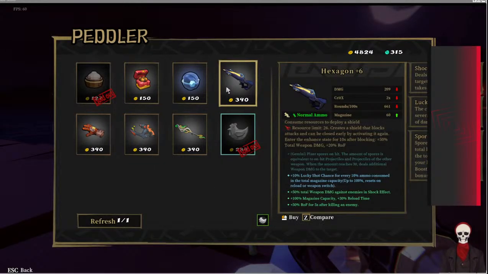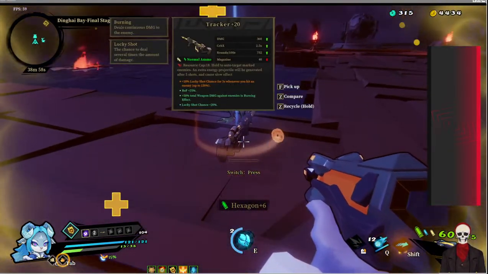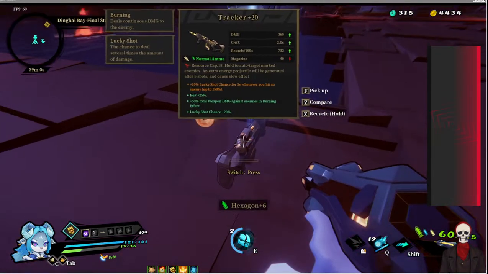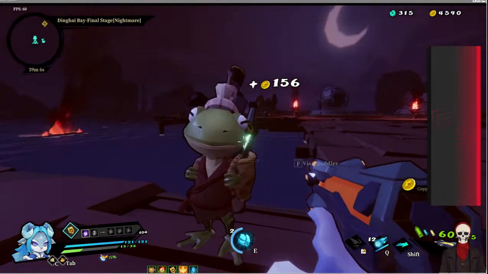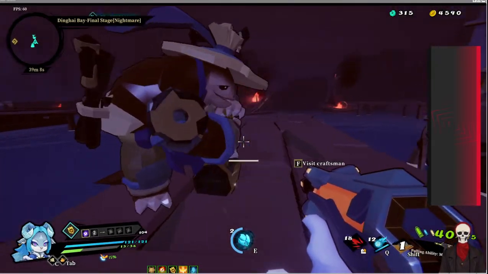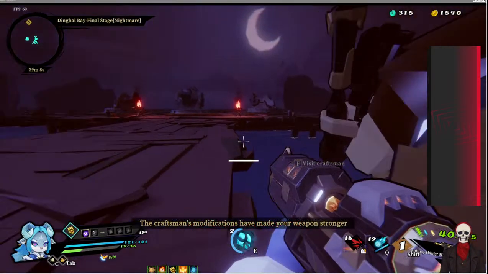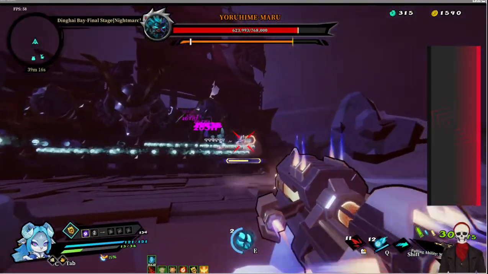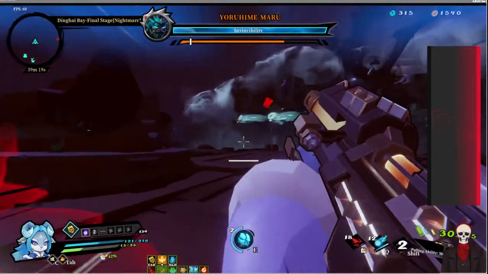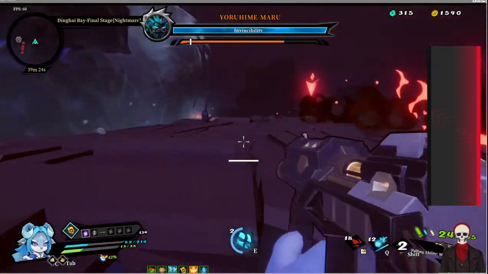Then, honestly, let's grab the hexagon. I'm going to put the hexagon in the second just because I don't like that one. I'm going to etch the hexagon. Upgrade the tracer as much as possible. And let's fight a fish. Okay, that is not good.